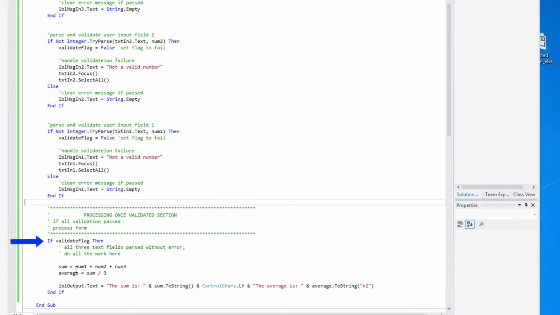So I go ahead and do the processing if I have valid fields. If the flag is still true, I do my processing, and if the flag is false, I don't, and I return control to the user, and they can fix any fields that are wrong and then go ahead and do the processing. Okay, so that is sequential if statements.